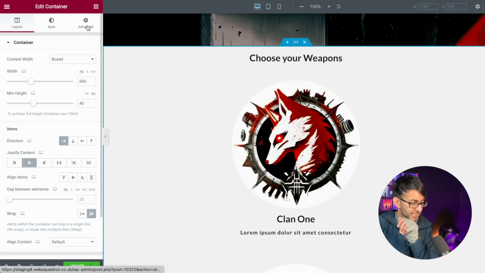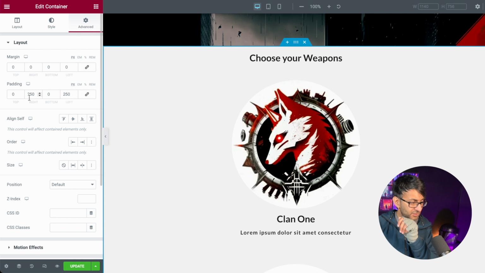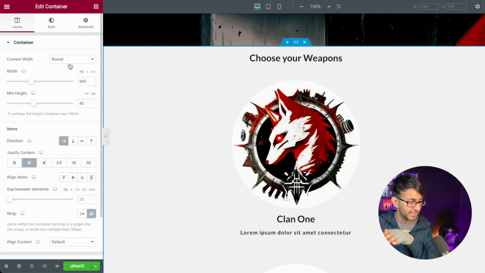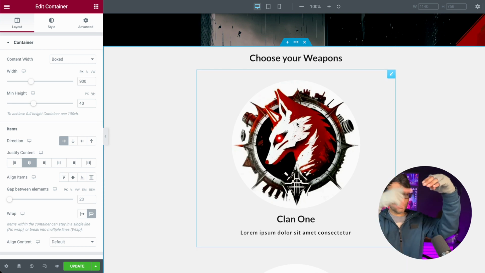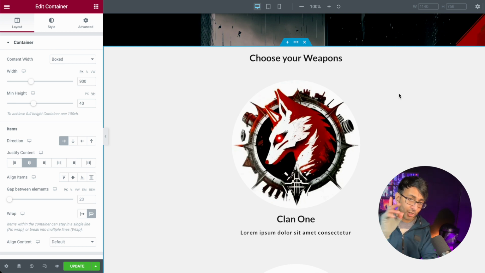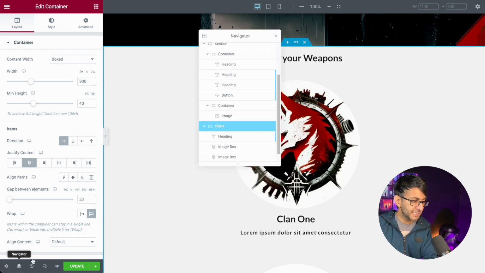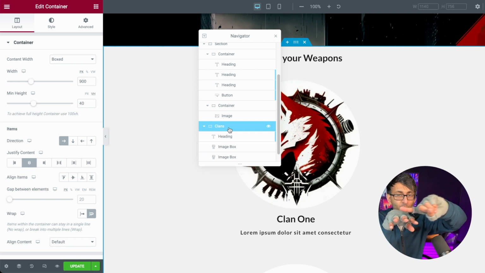This container, if we go back over here to advanced, has got 250 on the left and 250 on the right, and it is currently 900 in width. But these items, because I've wrapped it, now they've all gone below. I could have gone over to my container here, right? Dropped in another child container and put all of my image boxes into there, had them side by side, and had my header, or whatever I call it, above. I could have done that. But I just want to show you, again, the flexibility you have with Flexbox container.